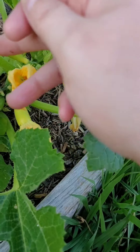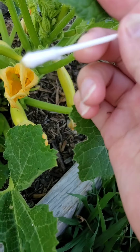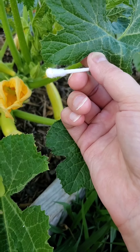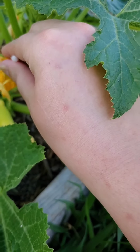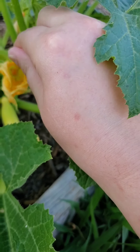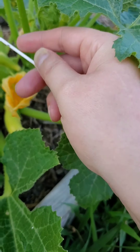Look at that, I'm getting fire ants on me. I can see the little yellow — looks like light gluing at the end of the q-tip. That's the pollen coming off the male flower, and I'm going to grab a little more. Unfortunately I'm grabbing fire ants too and I'll just shake those off.